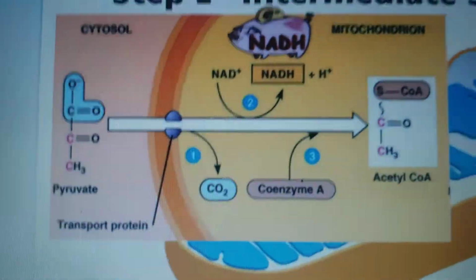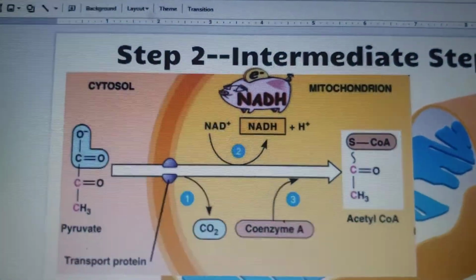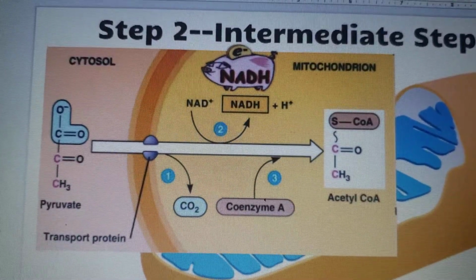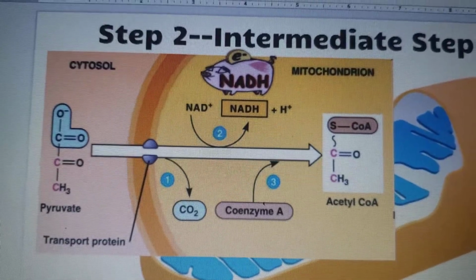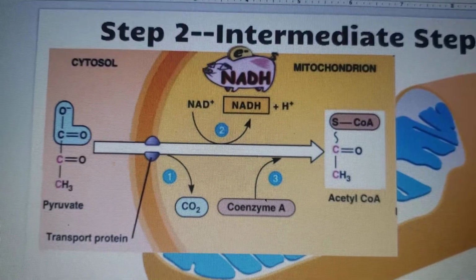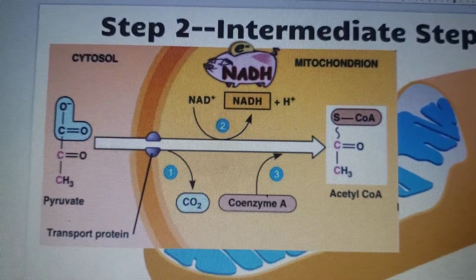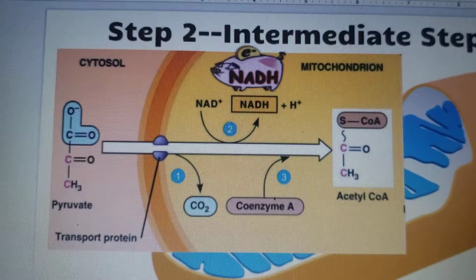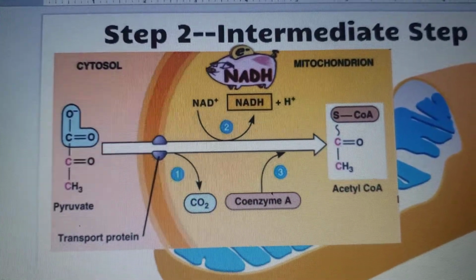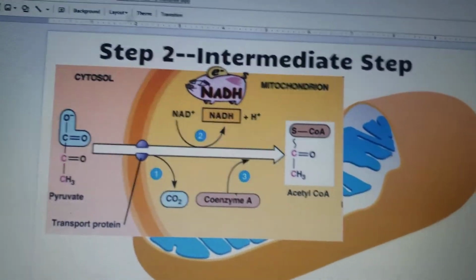So you can see that in step 2, CO2 is released. So that's one of the carbons from glucose. We have made NADH, which is like a piggy bank, collecting electrons to take to the electron transport chain. And now we're going to add a coenzyme, an acetyl group, to our 2 carbon, okay? And now we have acetyl-CoA, and it's ready to start the Krebs cycle.